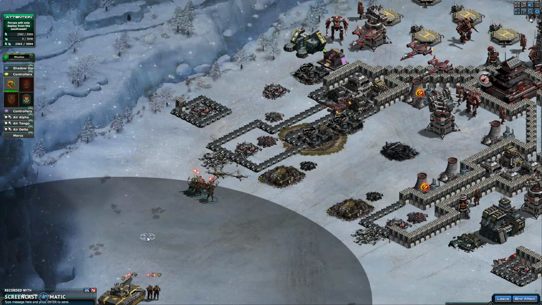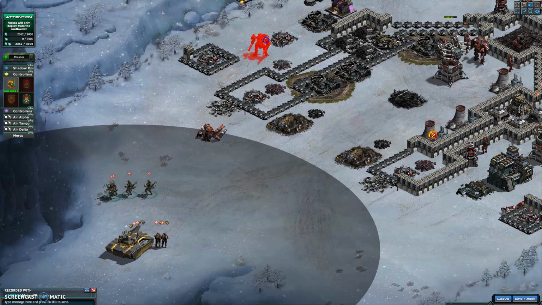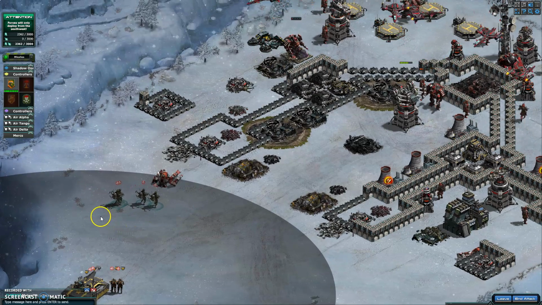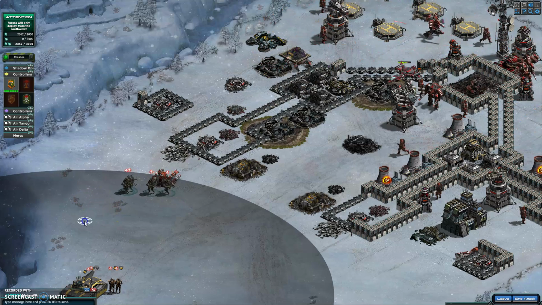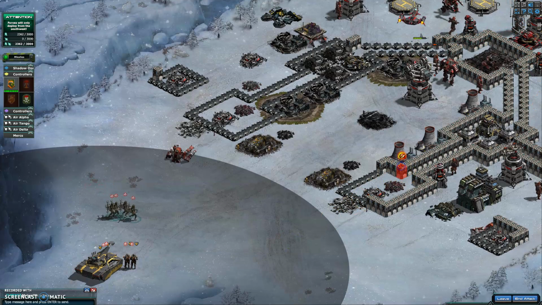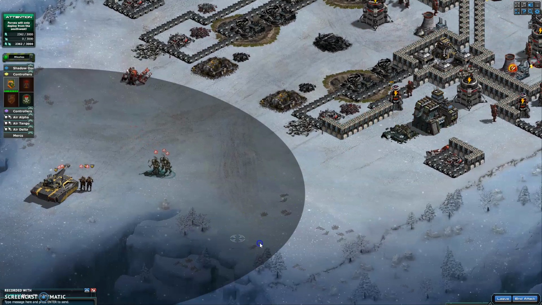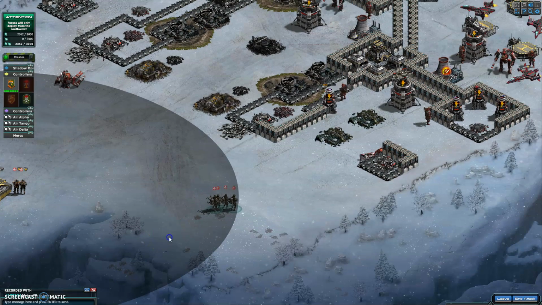All right, we're going to have to encourage them to move. Here they come. Here they come. There we go. Just keep your eyes on whoever else is coming after you. Kill him. Here comes another one. Just keep your eyes open.